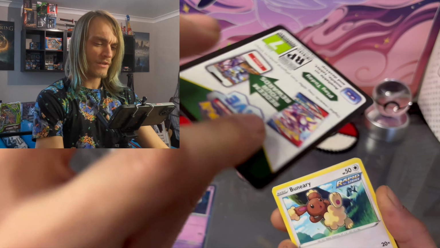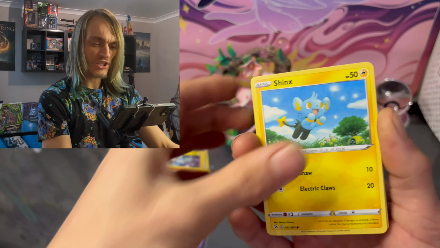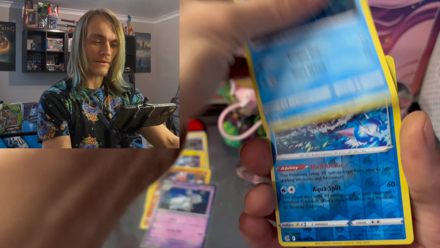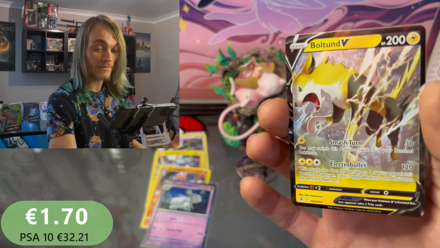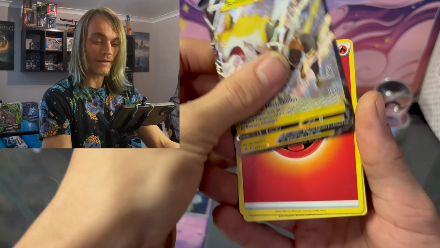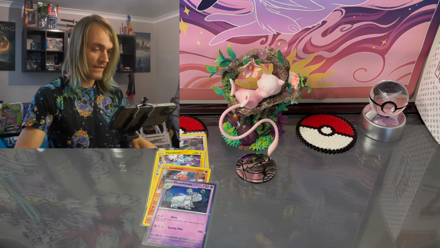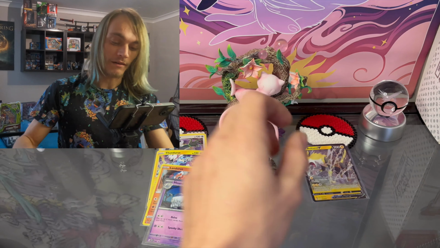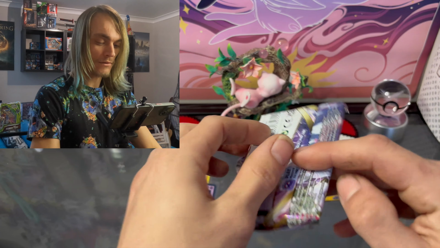Code card for those who want. Why was it the other way around? Okay. So, Farfetch'd, a Shinx, a Drilbur, a Caterpie, a Shellder, a Reverse Holo Cloyster, and finally, we hit something at least. A Boltund V from the Fusion Strike. Oh, finally, we hit something. Let me sleeve this one up and finally put something in our hits pile because we didn't get anything. On to Lost Origin.